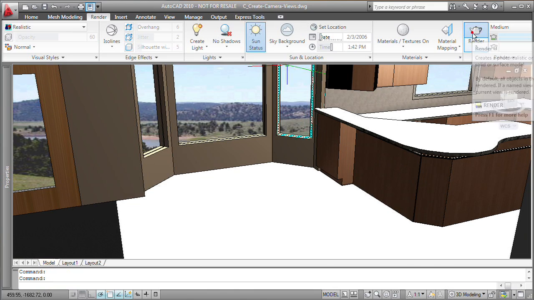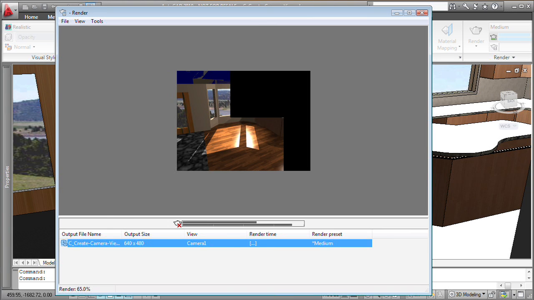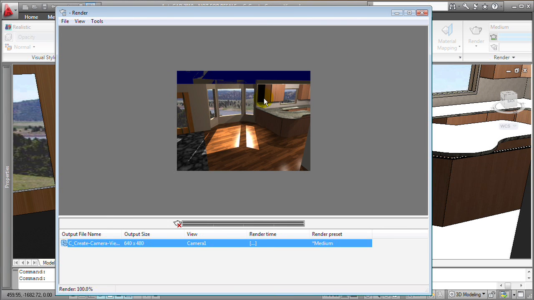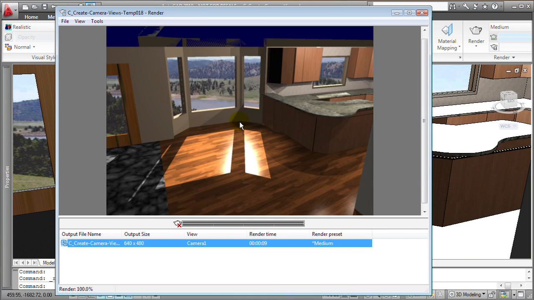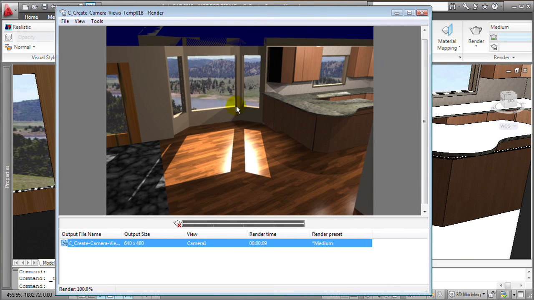Now I can see what's out there, and of course we haven't done this yet, but let's click on the render button and we'll let that render. I'm going to speed this up. Let's look at the final results, because it just takes a long time to render. As you can see, the materials that I've mapped onto the objects and the lights that I had placed in this model are now shining. And we can see the nice view out through the window, showing the gorgeous view out through the back of the house overlooking the lake.